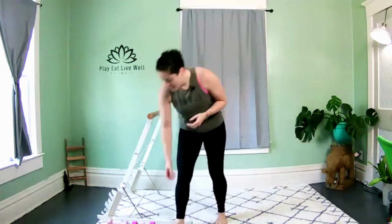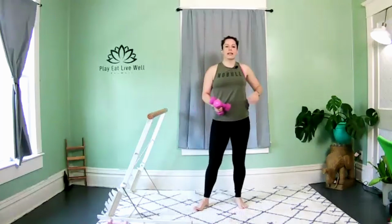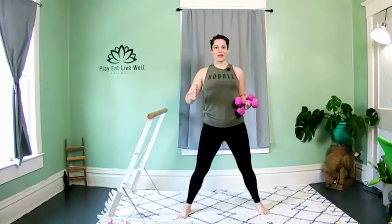So we're actually just going to go ahead and get right into it. For our first set, you're going to want to grab your light set of weights. We're going to set up into almost like a plie style squat. So the feet are wide, but we're going to keep the feet more turned in rather than turned out. So bring the feet in closer as they would if they were going to frame 12 o'clock.